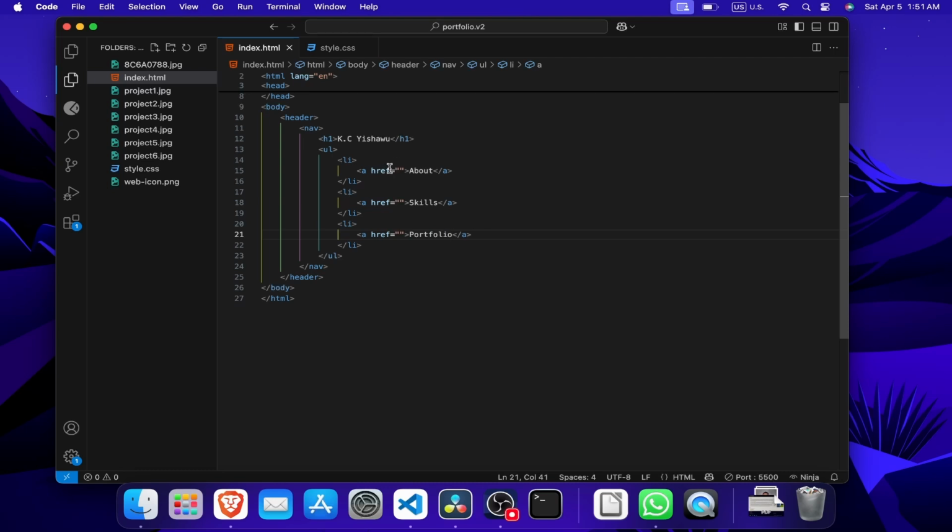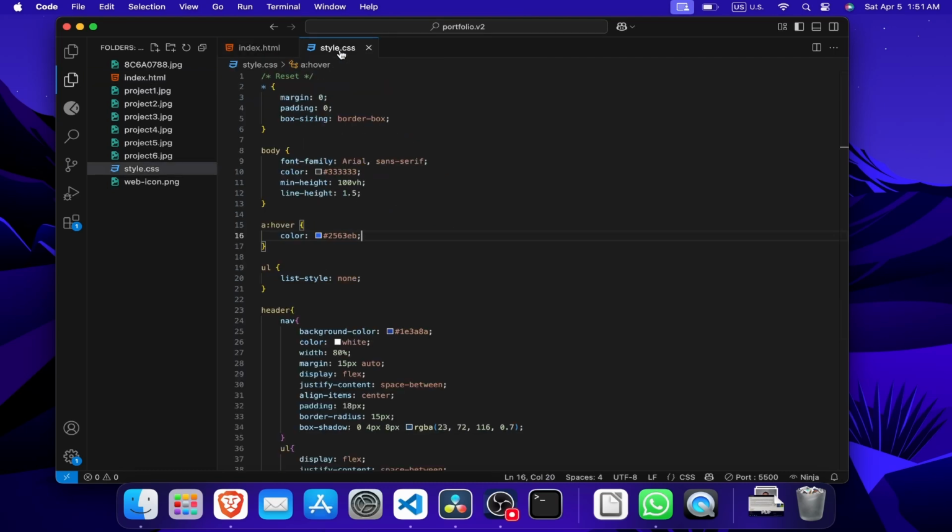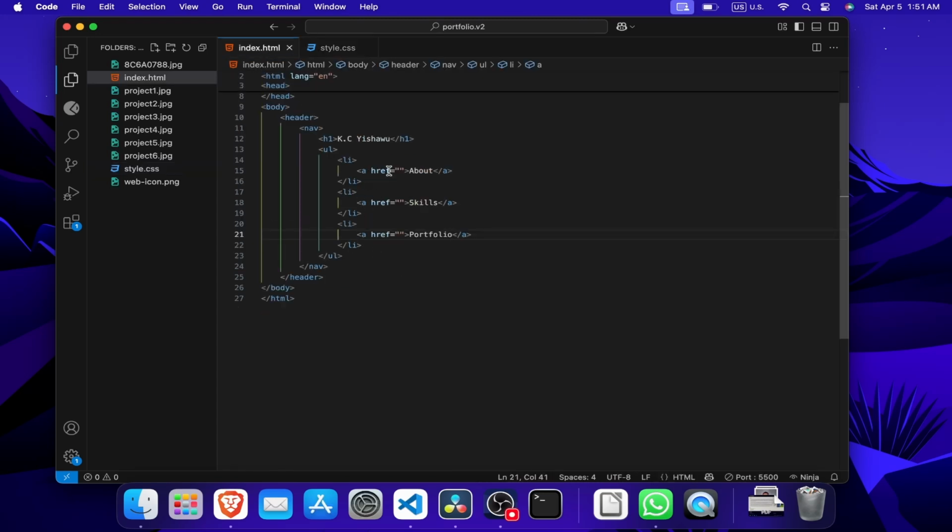So I hope you understood what happened. I was targeting the link, the anchor tag, but there was no anchor tag to target, so it was not targeting anything. I was supposed to include this as an anchor tag, not just a list. So they are anchor tags within the list, because they are links. They're supposed to take us somewhere, because that's what anchor tags are used for.